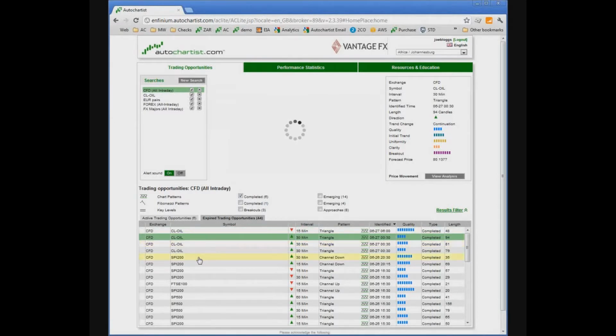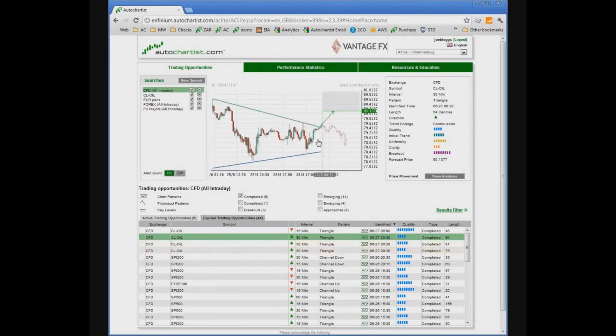And of course, the other reason why you may see a pattern expiring is sometimes things don't always go the way we expected. Okay, here we have that case where we had an expectation for the price to go to this level here.